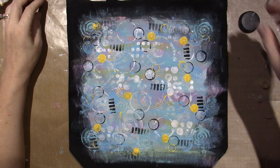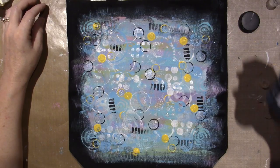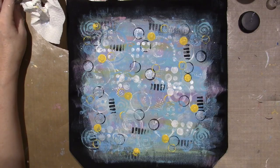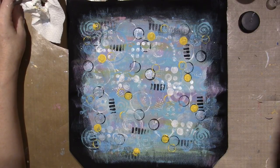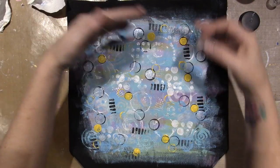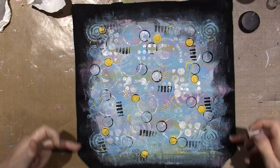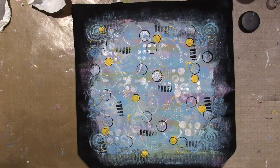I want to go around and put a little more black around the yellow ones. I'll use my palette knife and spread it to be a little more of a flat surface so I can take my cap and dip it in. I'm just gonna make circles around these yellow circles — I thought the background needed a little more black. I kept adding, stamping out there too. That looks good, I like that.